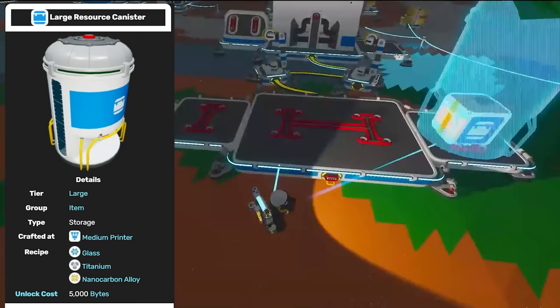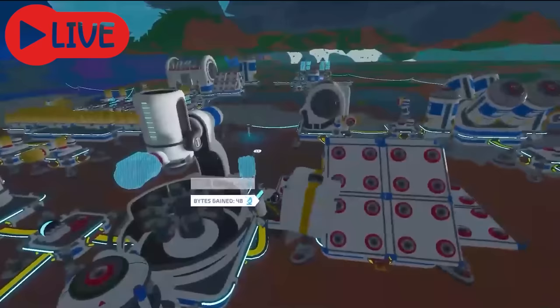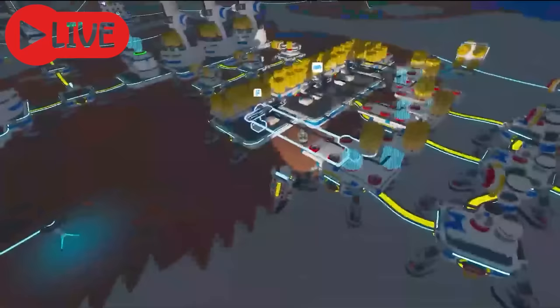In total, this was a 3x increase to the previous soil farm, and it fixed all the problems the other one had. Time to turn on the scrap farm. See how this works. Let's do this.